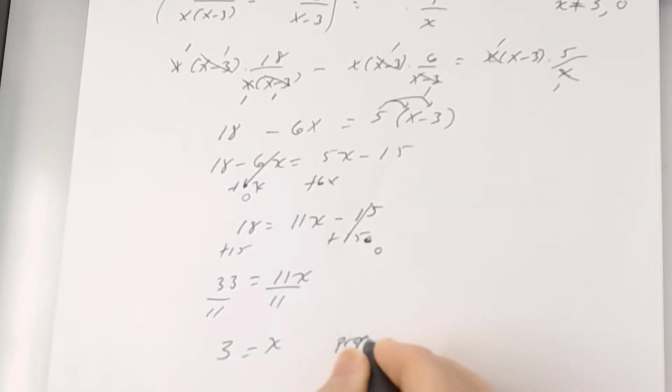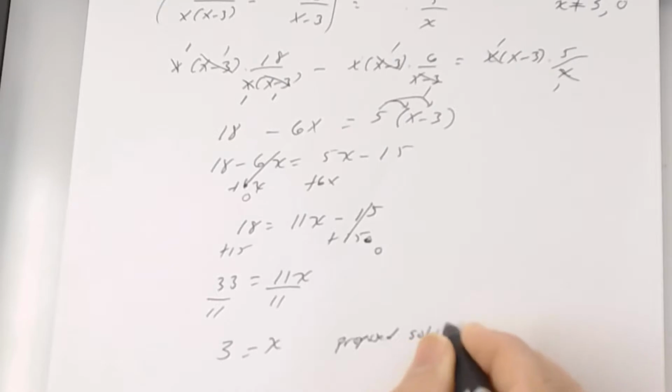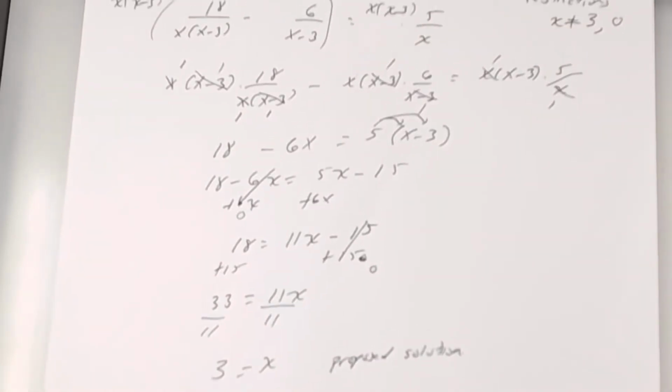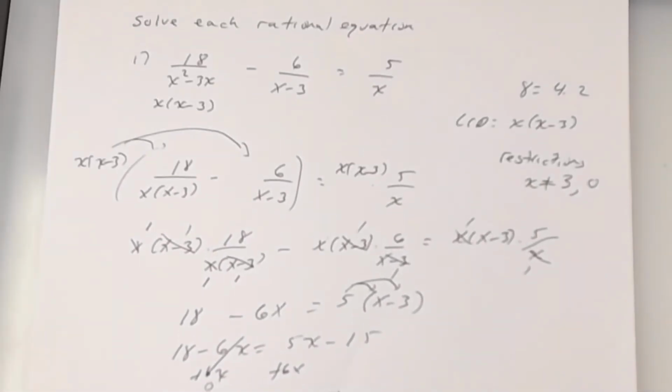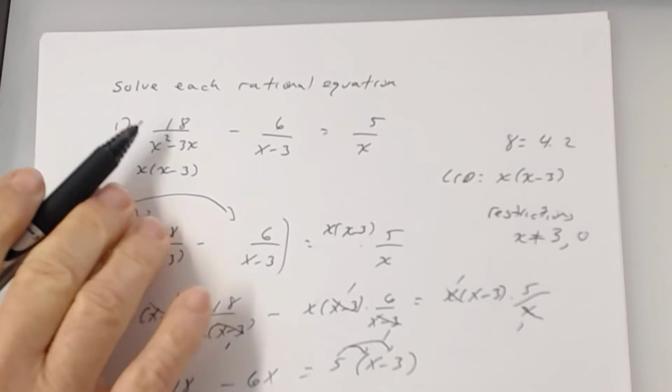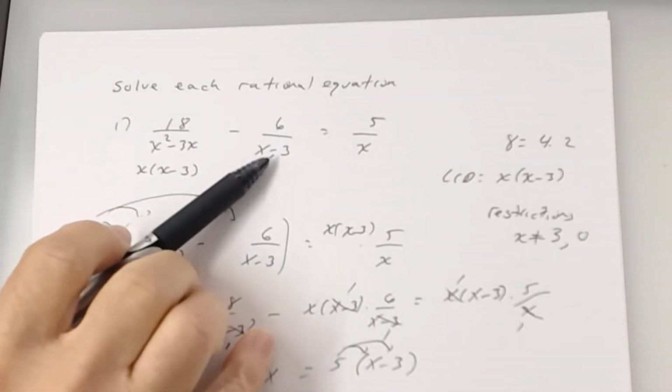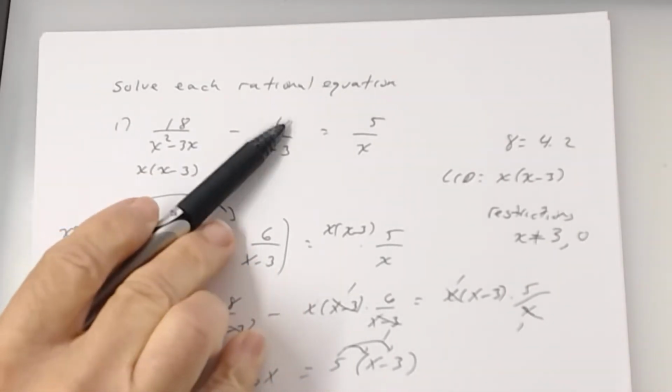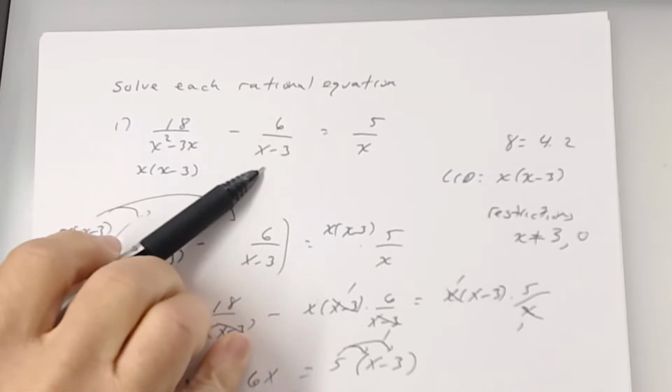Now, you don't write the words proposed solution on a test. I'm just telling you that this is my proposed solution. I'm saying that I think it is a solution. But let me think about this a little bit clearer now. Because what do I know at some point when I was doing this problem? My restriction is that x cannot be 3. Because if you're saying 3 is a solution, and you go back and check it, what happens in this denominator right here? Then it becomes 0. Can you say 6 divided by 0? No, that's undefined.